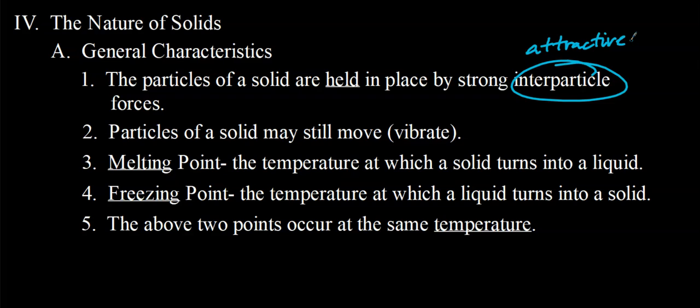by some attractive force. This could be dispersion forces. This could be dipole-dipole forces. This could be hydrogen bonding. This could be covalent bonds. This could be metallic bonds. This could be ionic bonds. Those are all attractive forces. And so only the strongest attractive forces will hold the particles together and end up with a substance that is a solid.